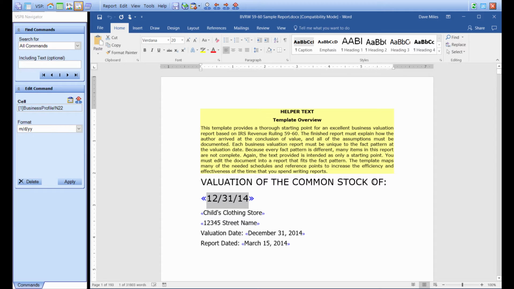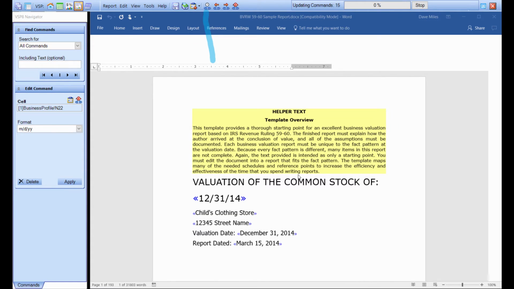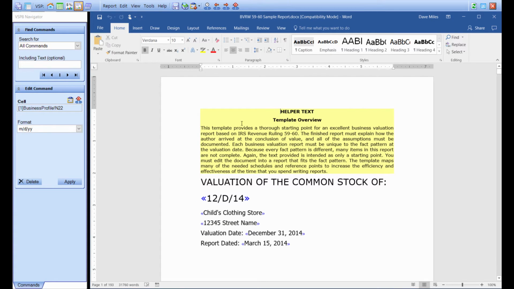If I use the update all command, all of the links inside of the report will be updated. So typically the way I work my reports is that I will update all the commands until I get about halfway, 65% of the way through my report writing process. And then as I start to double check items and I don't want them to update anymore, I will go through and update the single command by using the apply button. It takes a while to update a lot of links, but it's worth it instead of having to hard code those.